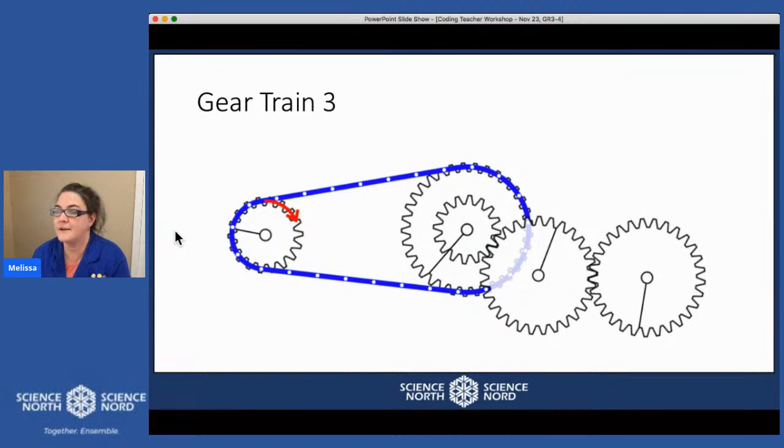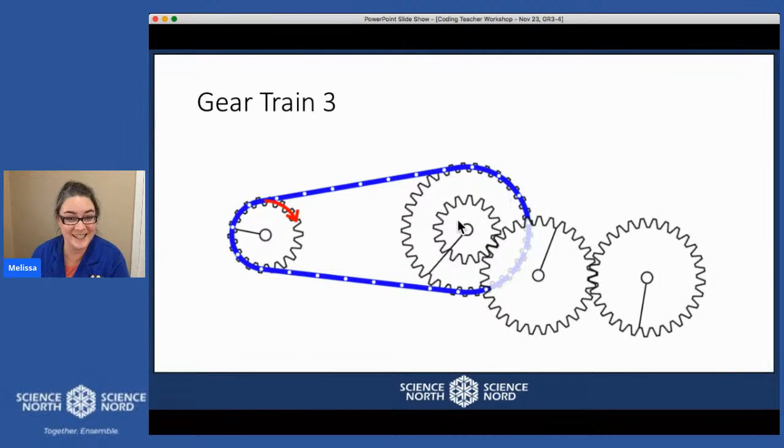So here we have another gear train where again we're being asked to make the prediction for the last one. And again, we're going to use that same process of following. So here, this one is going to be going clockwise, and this one also clockwise.